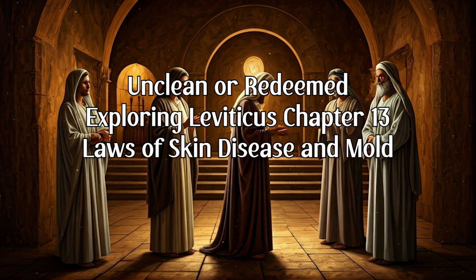Exactly. The text wraps up this section by stating these are the precise regulations for pronouncing various materials, woolen, linen, woven, knitted, or leather clean or unclean based on the presence and behavior of these specific molds. Stepping back from the specifics for a moment, it's really quite striking how these ancient laws, just as presented in this text, create such a complex, visible sign-based regulatory system.